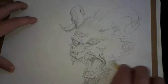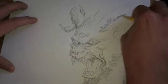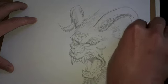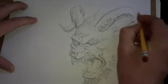So like I said, I just started this off with a regular number two pencil to get the undersketch of them. I'm taking it a little further right now.